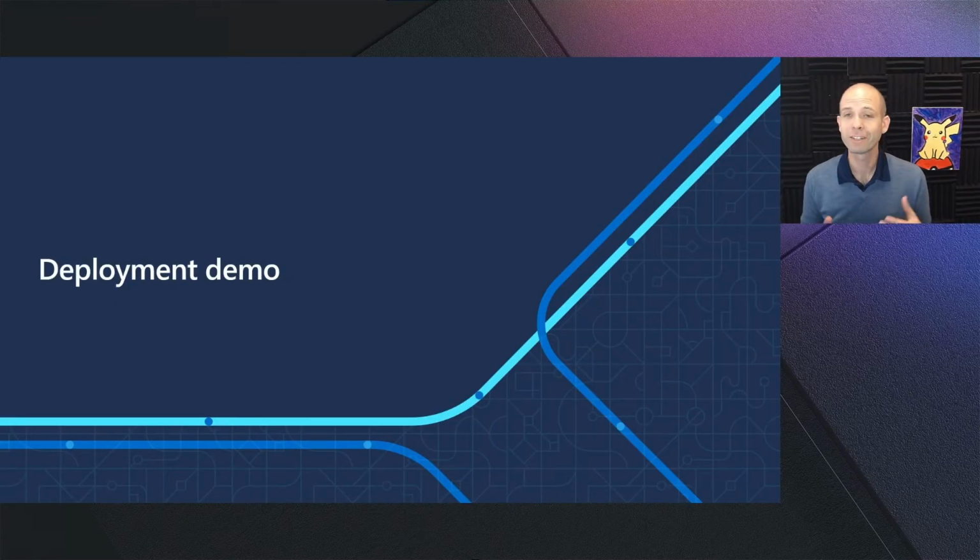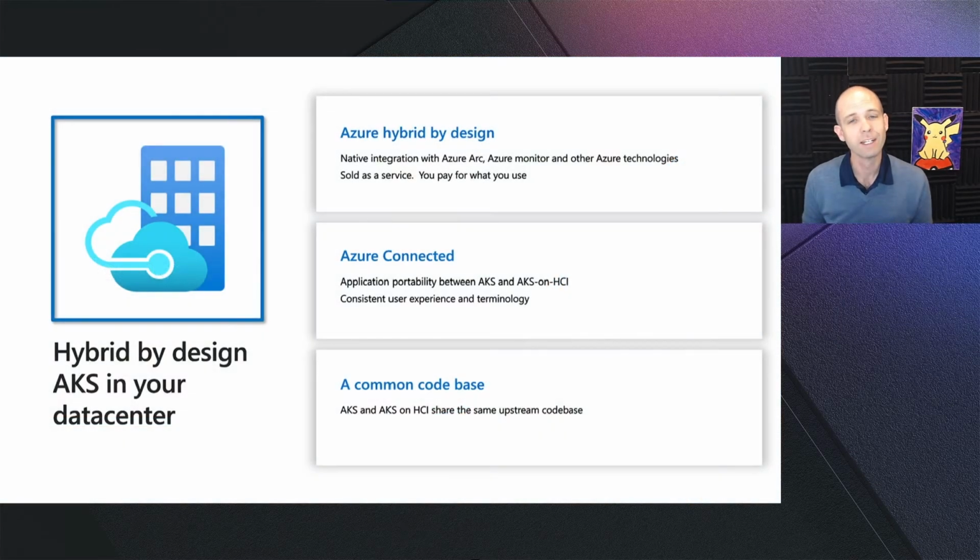Thanks, Amber. It's great to see just how easy it is to get up and running with Azure Kubernetes Service on Azure Stack HCI. Now, the next topic to talk about is hybrid by design. So with Azure Kubernetes Service on Azure Stack HCI, we are literally taking Azure Kubernetes Service and providing it to you. Azure Kubernetes Service and Azure Kubernetes Service on Azure Stack HCI share the same upstream code repository. And as much as possible, we try to reuse the same code.